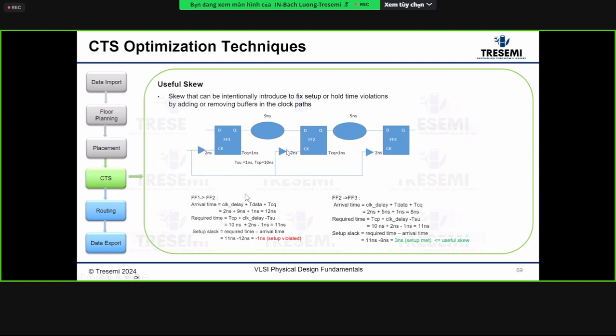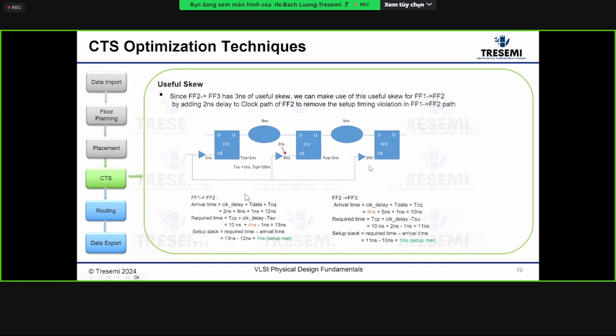So you introduce skew here, so you slow down the clock, which helps the setup time but hurts the hold. And on this path you add 2 nanoseconds, so you introduce negative skew. So 2 minus 4 is a -2 nanosecond clock skew. Negative skew is good for hold but bad for setup. You can see clearly now, I hope you understand what positive skew and negative skew are and what the impact is. I just showed you, based on this useful skew, how it impacts your timing.